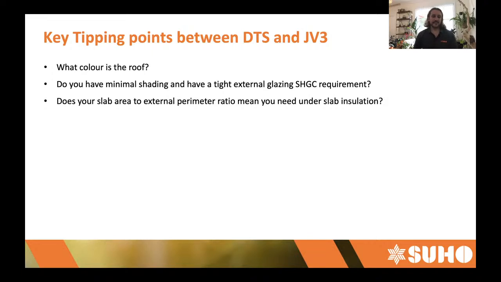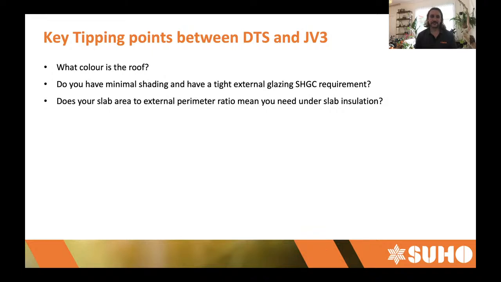And if your slab is less than about 400 square metres, dependent on the external perimeter ratio to floor area, then there is a risk that you'll require under slab insulation, which wasn't previously the case for climate zones 1 to 6.